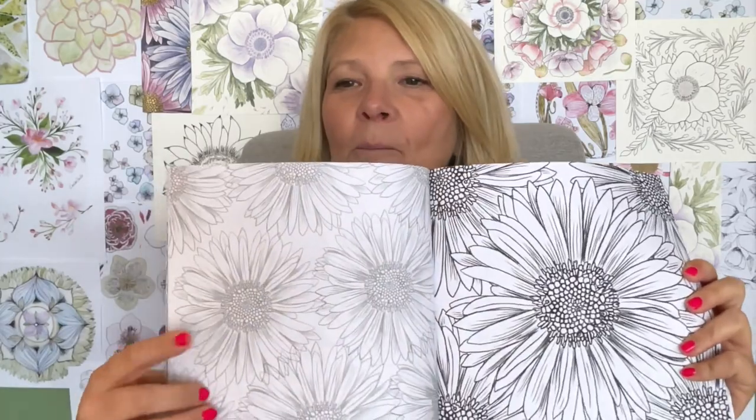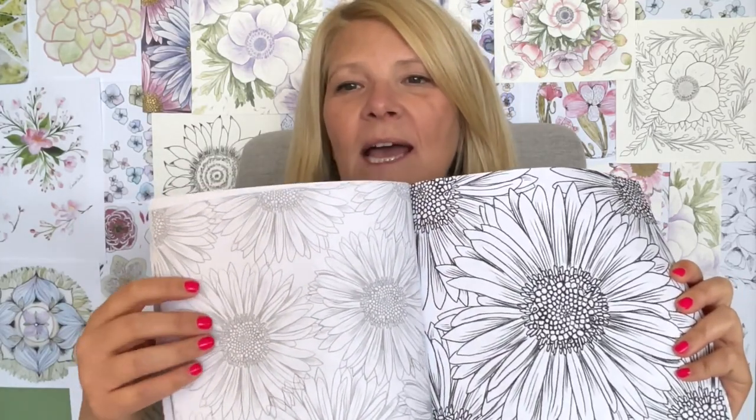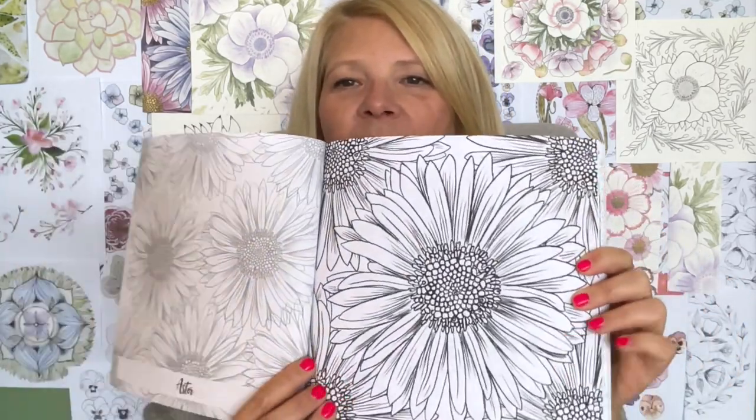And I will probably colour in this as well, and I'll show you at the end of the video what the double spread looks like. I think these pages are looking so amazing together as double spreads.